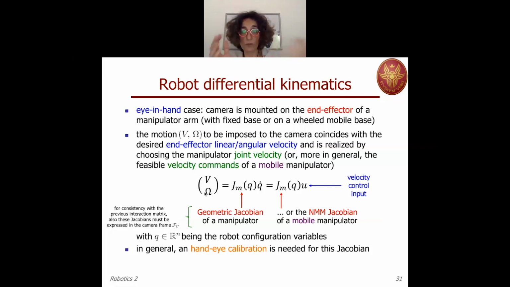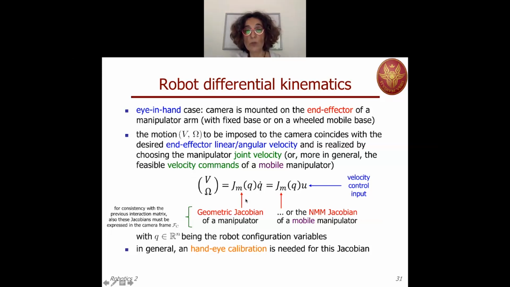We assume the end effector is where the camera is mounted in this model. Of course, if you have an offset, for example the gripper on one side and the camera mounted with some offset with respect to the gripper, and you want to do an operation as in the first video that we have seen, you need to take this offset into account.